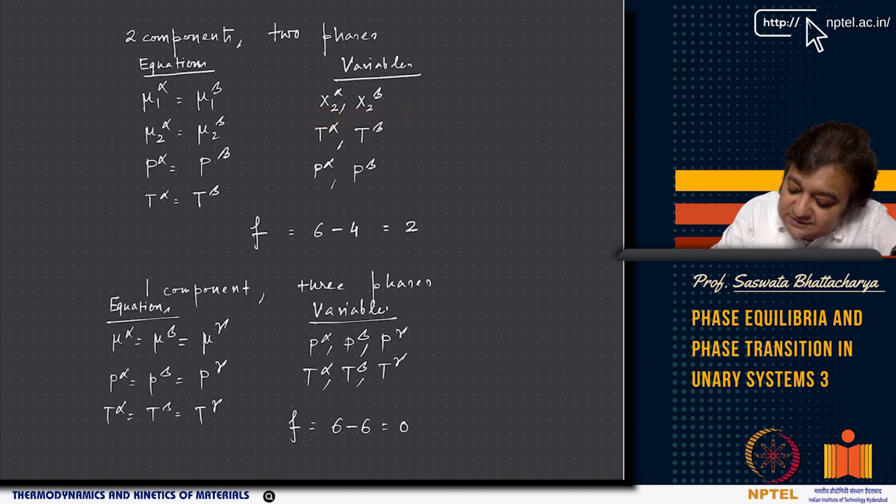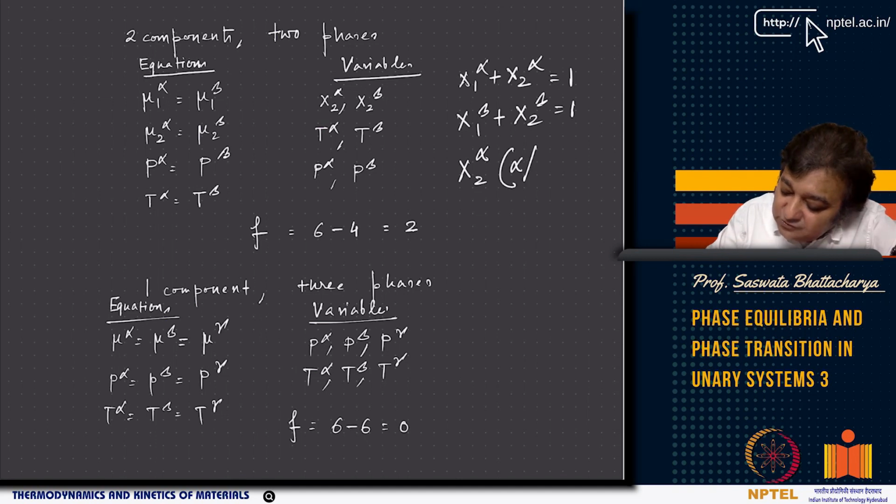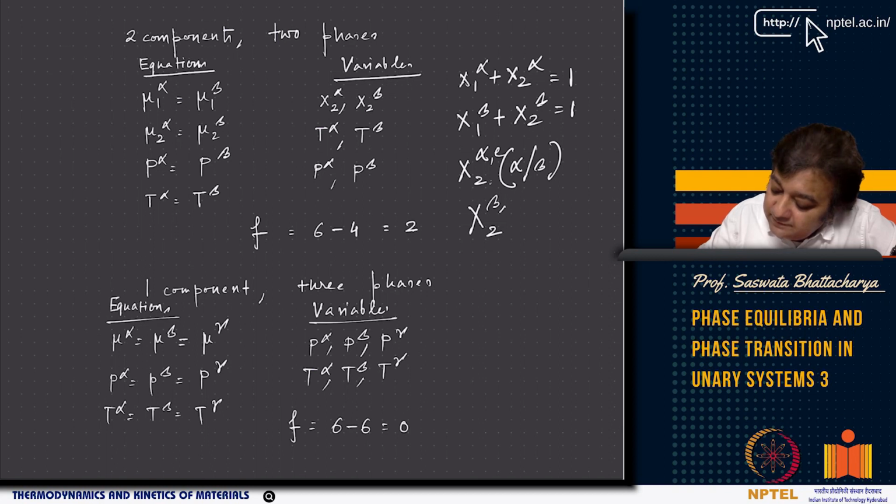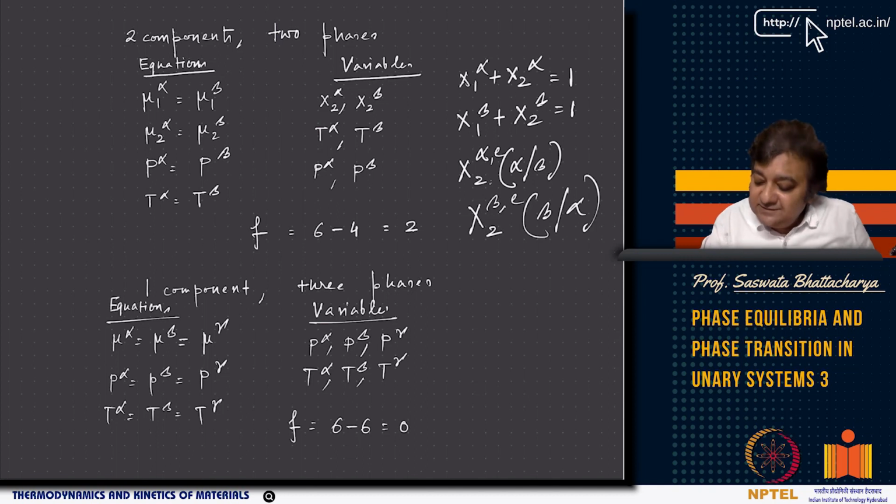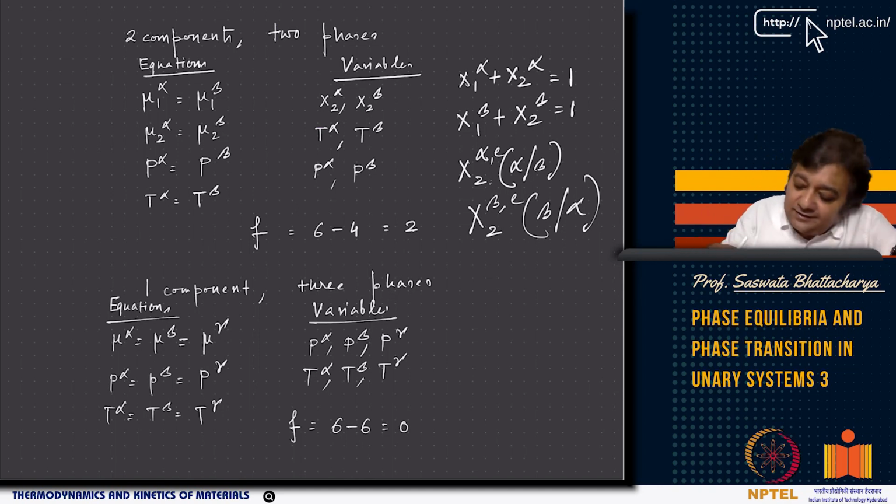Now the compositions can be expressed in terms of mole fraction of component 2, and if it is so, mole fraction of component 1 in each phase can be obtained from the mole fraction of component 2, because x1 alpha plus x2 alpha equals 1. Similarly, x1 beta plus x2 beta equals 1, but we do not know x2 alpha, which is in equilibrium with the beta phase. Similarly, we do not know the composition of B in the beta phase, which is in equilibrium with the alpha phase. So there are two unknowns here, not 4, because x1 plus x2 is equal to 1. In each phase, if it's a two component system, the mole fractions of component 1 and component 2 add up to 1. So if I know one, then I know the other, right?